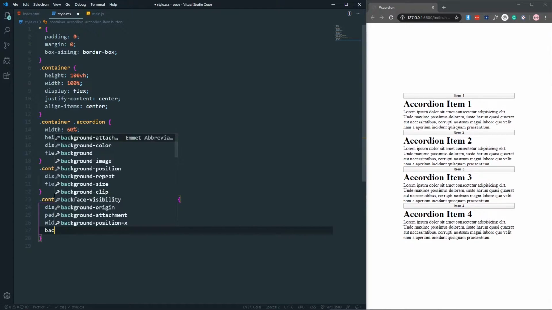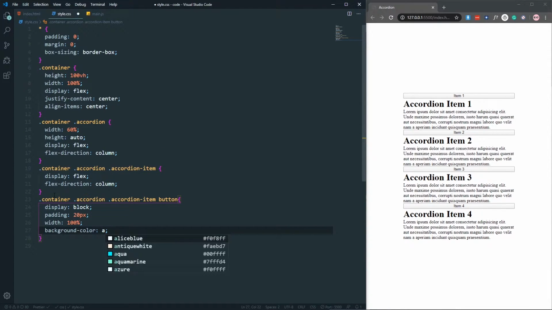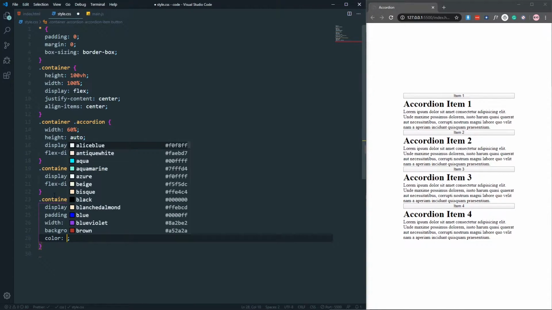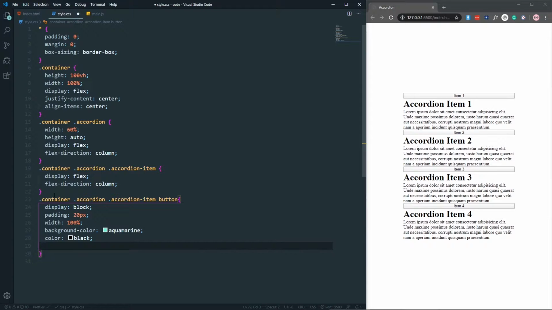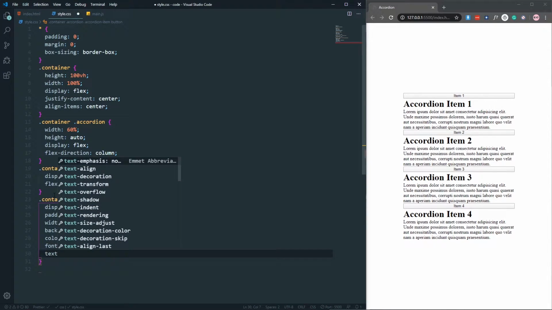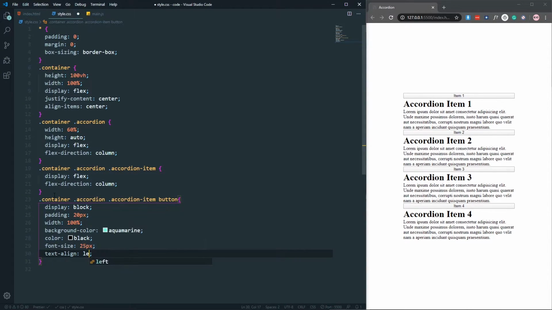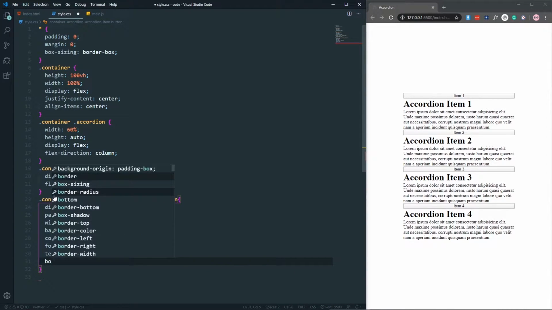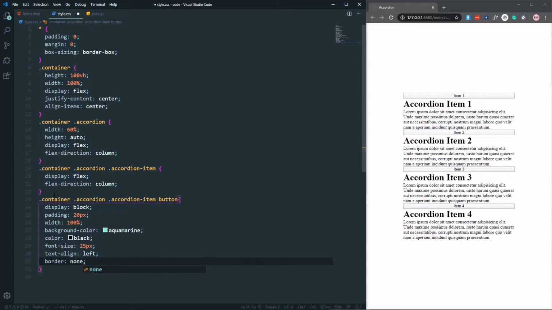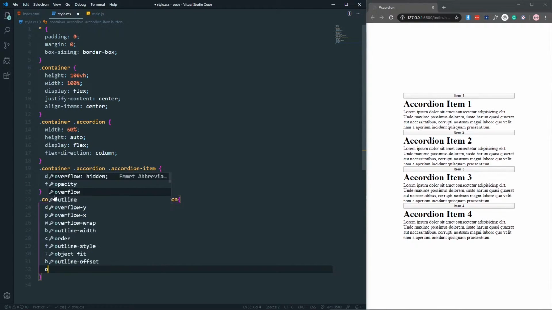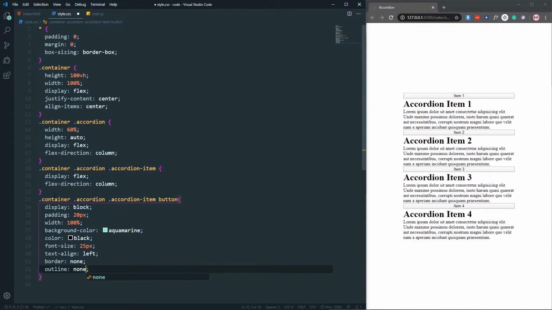Background color will be aquamarine, and color will be black, and let's give it a font size of 25 pixels, and text align left. Border will be none, since by default there is a border. Outline also none, we don't want to have any outline.